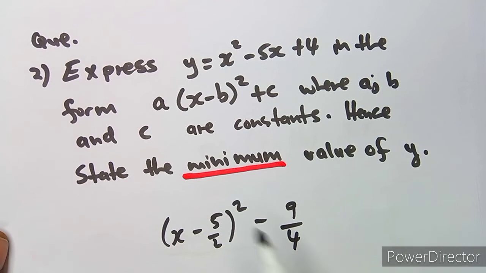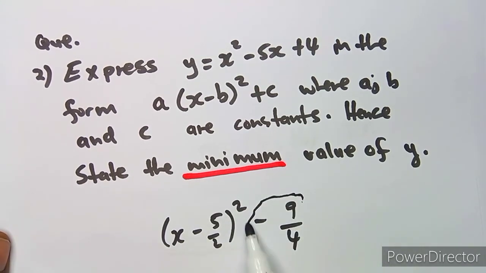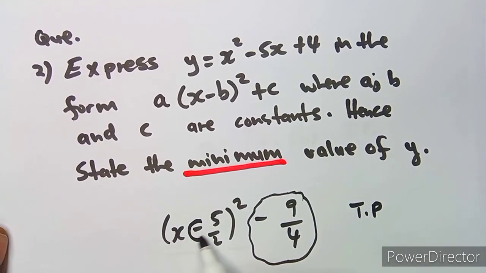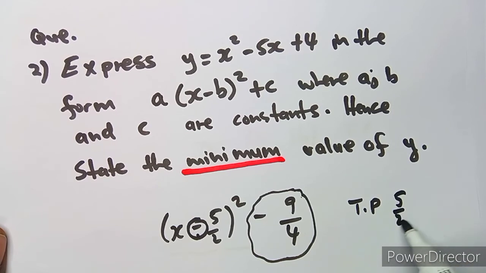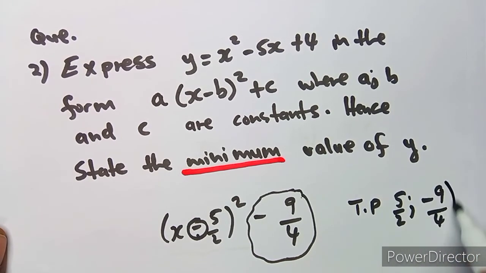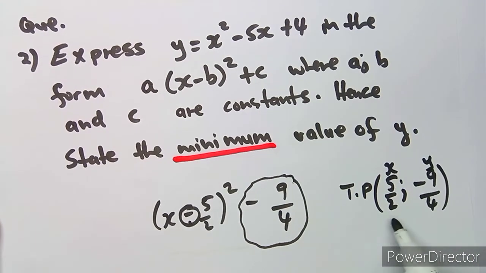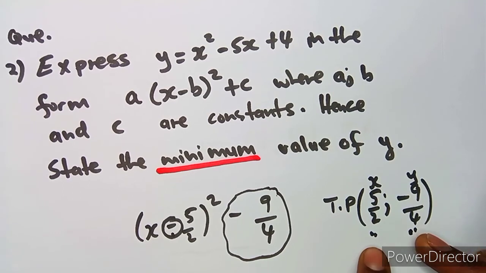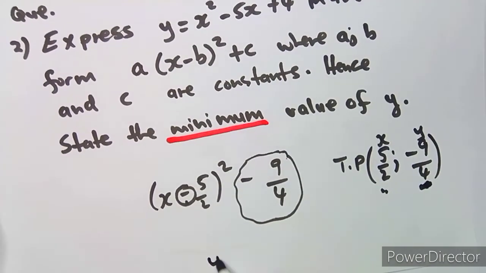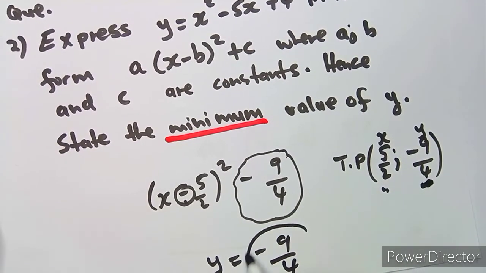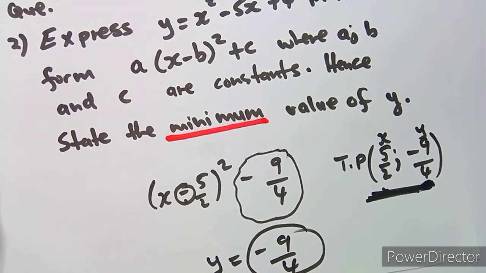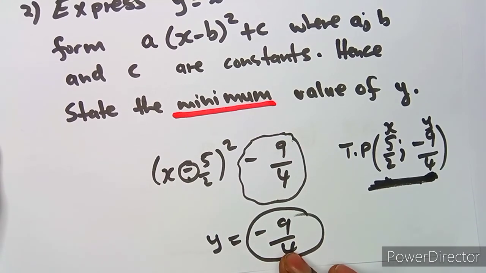After you've completed the square, the minimum value of y is the value of this one, because remember your turning point is going to be minus 5, which is a negative, and a negative, which is going to be 5 over 2, and minus 9 over 4. This is the value of x, this is the value of y, and this is your turning point. So once they say it's a minimum, it means this is a minimum turning point. So the value of y at the minimum is minus 9 over 4. So therefore your y is going to be minus 9 over 4. You are now taking the value of y from the point. Answer the question, guys. Learn to answer the question. All right, so here you're going to take the value of y.